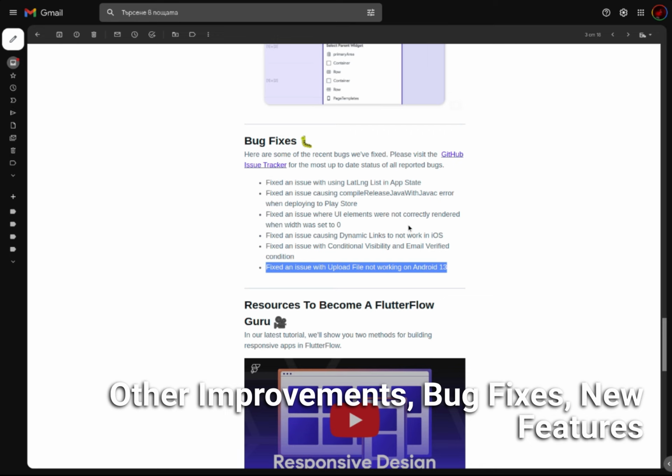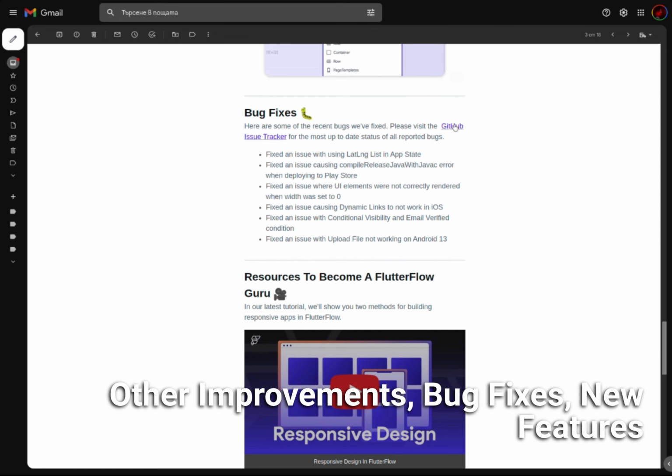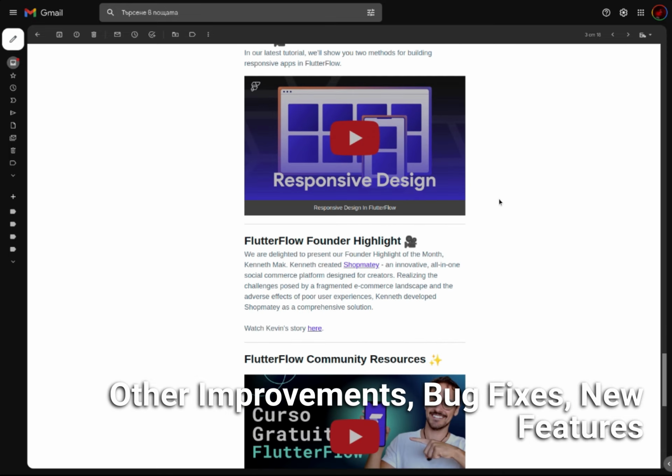There is actually an issue. I think for most of those, at least three or four or maybe more, there was an issue opened in GitHub about those issues. So if you have any issues, like I said, with Flow, feel free to submit a GitHub issue. And first, maybe make sure that it's an actual issue, not a project related one, and then you can submit it over here.